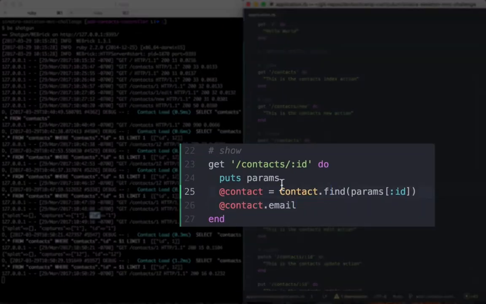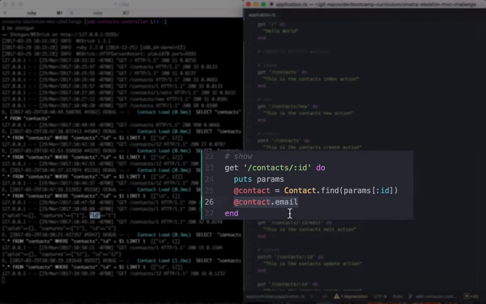So we can see that we're able to identify a contact in our path, and then in our show action, we're able to take our controller and then use our model to get the correct data based on the param that was passed in, and then put that out to the screen. Now we'll get more complex with our views. Right now we're just making sure that the interaction between the model and the controller works properly, and we'll get more advanced views as we go forward.